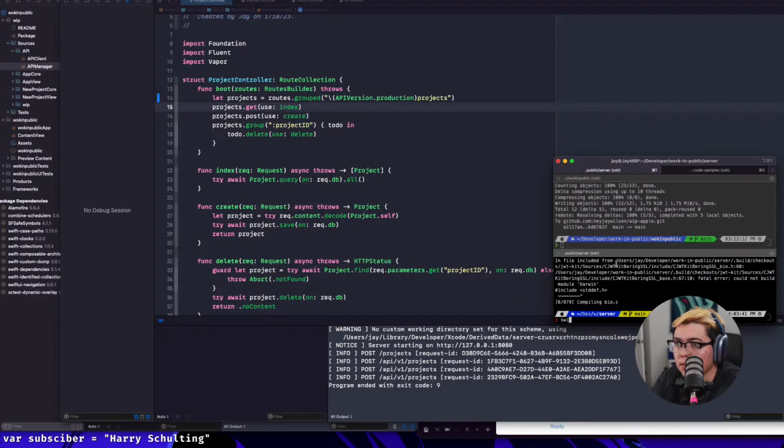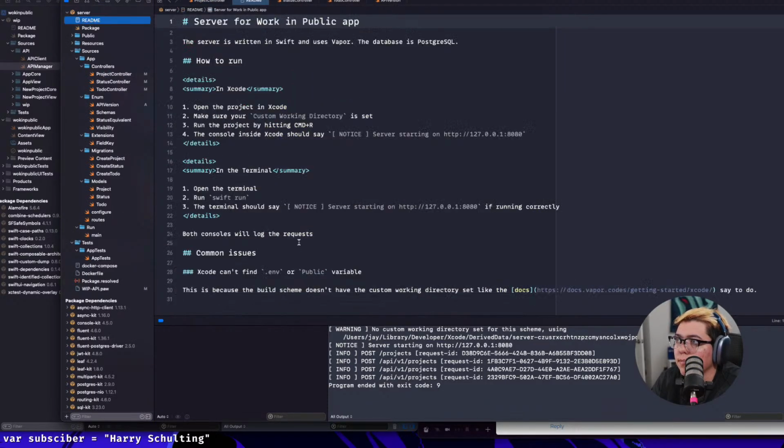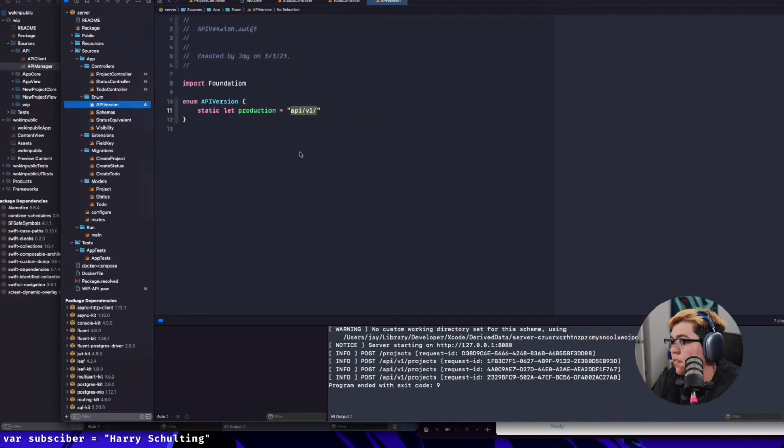That's cool. I love when stuff is like, nah, we're not gonna work. It's fine. It literally should just take swift run. That shouldn't need to be.